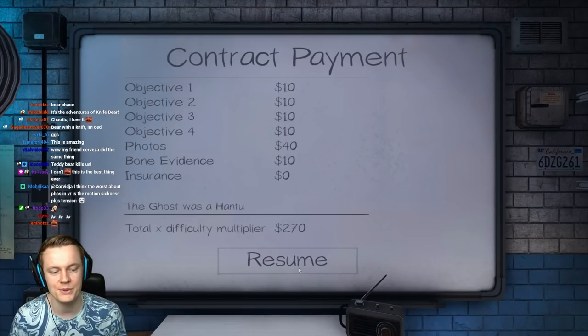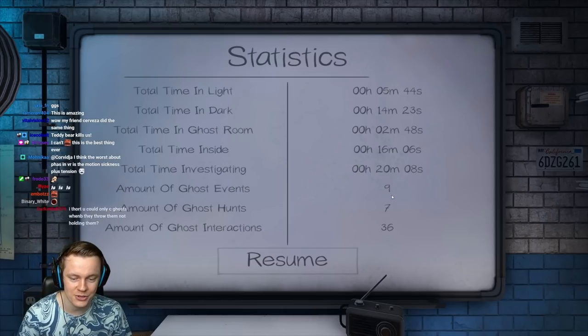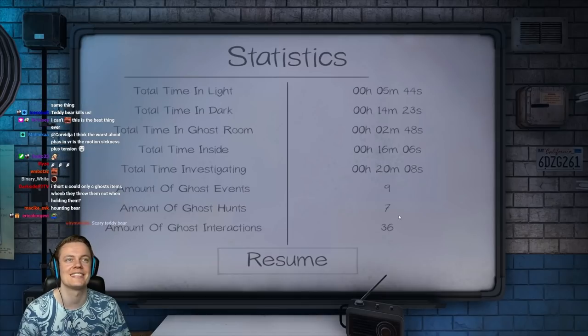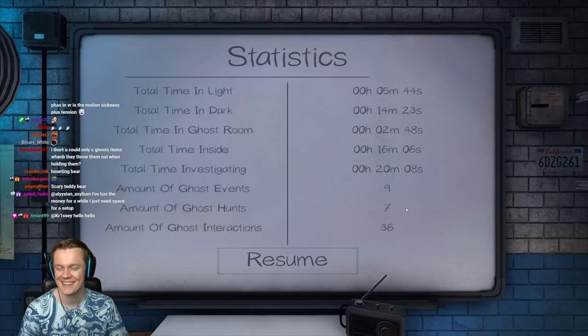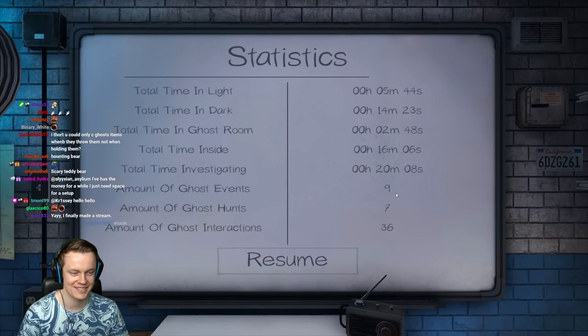Beautiful. That was nine ghost events, seven hunts. Oh, you were trying to mime that it wasn't fast. I see. Yeah. They're both okay, the same distance. I see, I see. Yeah, yeah, makes sense.